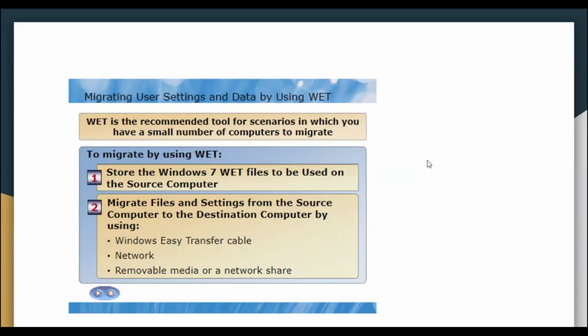To migrate using Windows Easy Transfer, first store the Windows 7 WET files to be used on the source computer. Second, migrate files and settings from the source computer to the destination computer by using, again, the Windows Easy Transfer cable, network, removable media, or a network share.